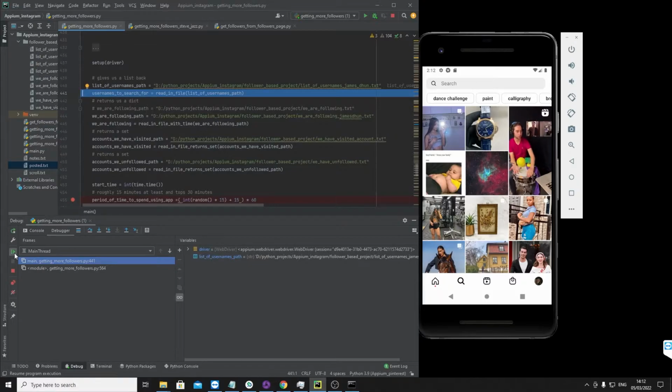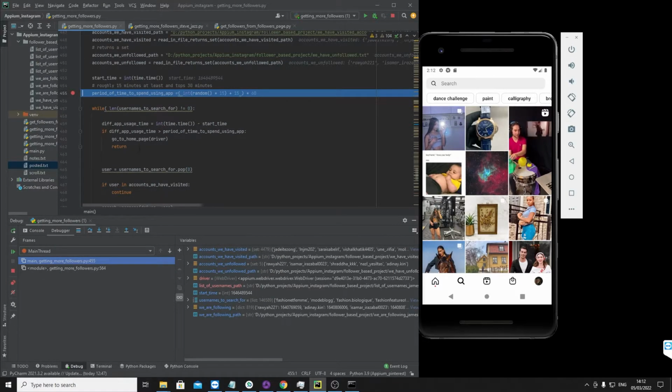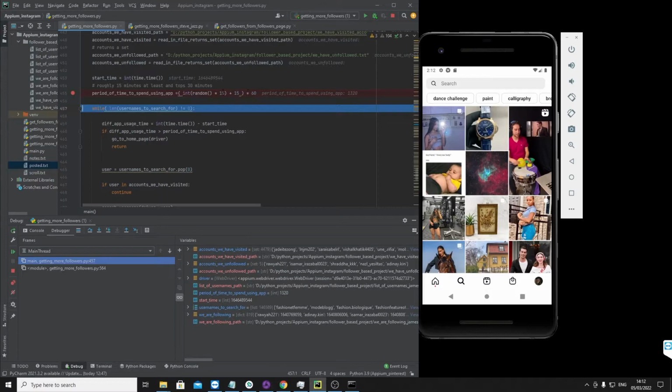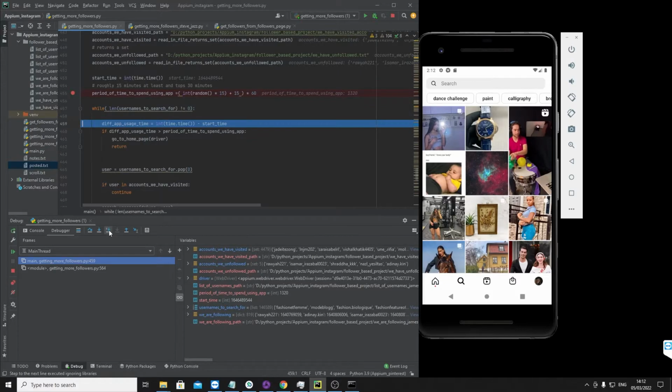It's pretty simple. We'll just go up to that. This special thing here just generates us a time. It's all done in seconds, and we specify the time we should spend using the app. And then if we spend more time than that, we go into a little break, because obviously we want to make it look like we're an actual human being. So again, we have a list here of usernames. We then check if that username is empty. If it's empty, then obviously we don't do anything else, but we have values appended in that.